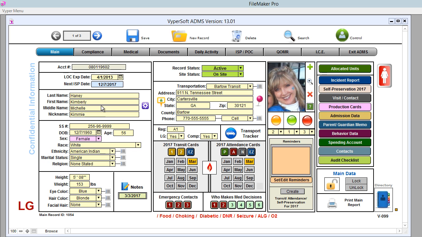However, if you notice a mistake in the individual's name, please correct it and make sure you click the purple gear button to the right of the name. Failing to click the gear will create a duplicate record, and all data attached to the old record will not port over to the newly changed record.